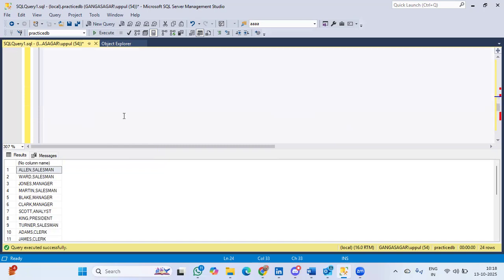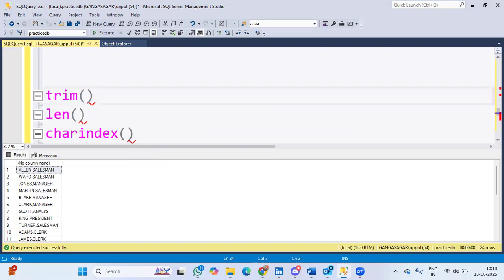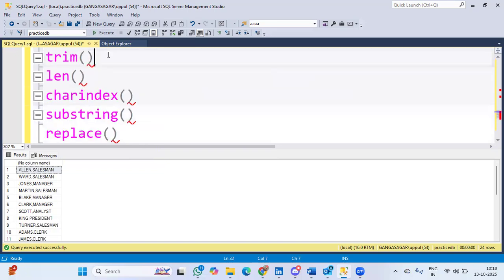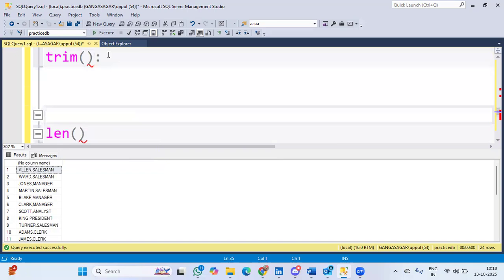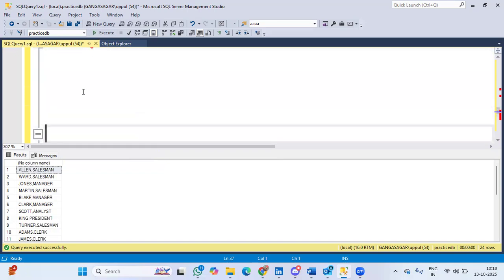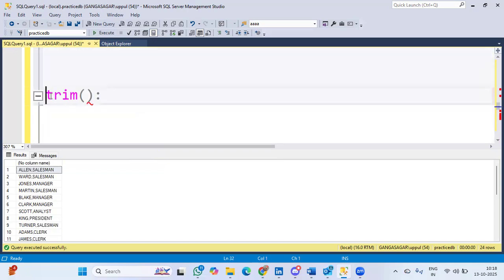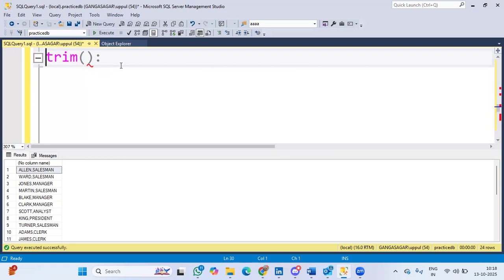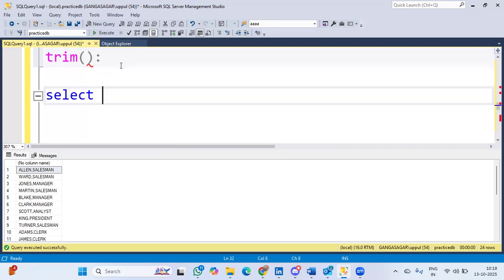This is about concat, and we have another function, trim. Trim is nothing but trims the string, meaning it removes unnecessary white spaces. We can say it removes leading and trailing spaces. Suppose I take the same name, Cristiano Ronaldo.